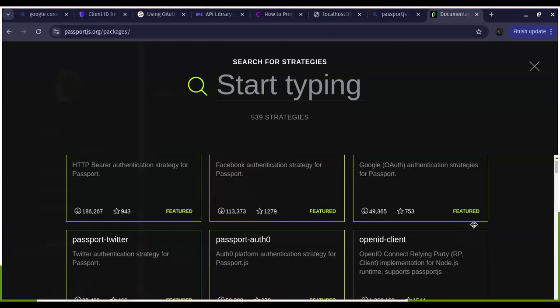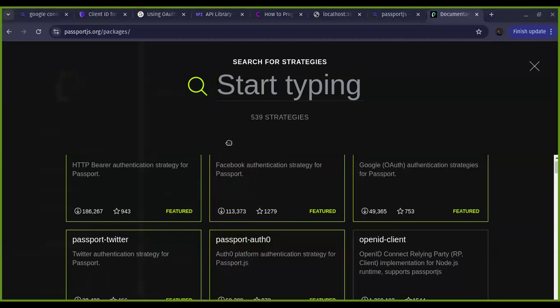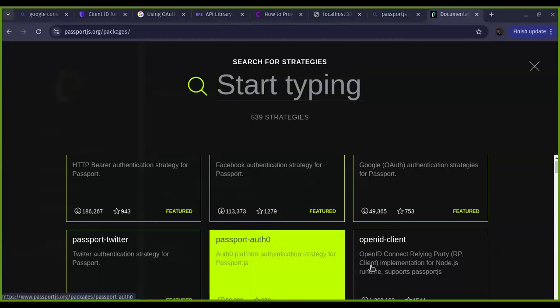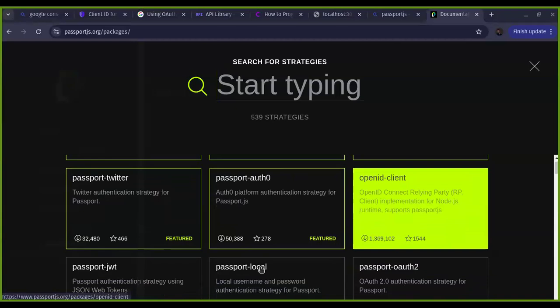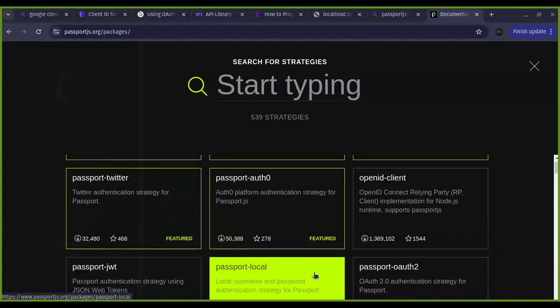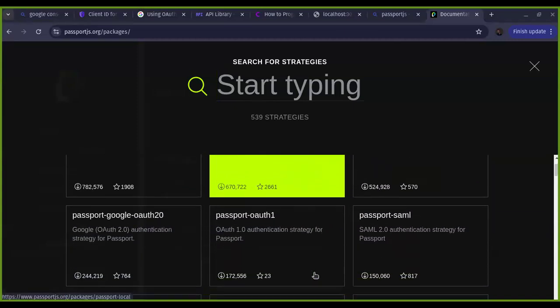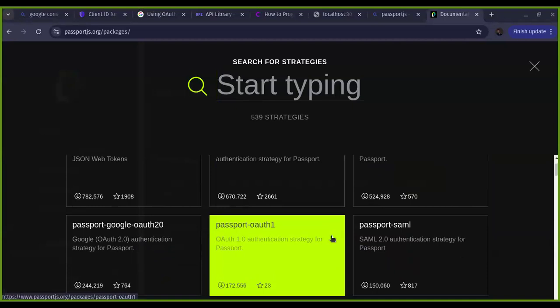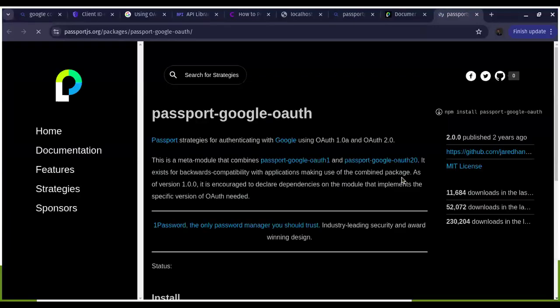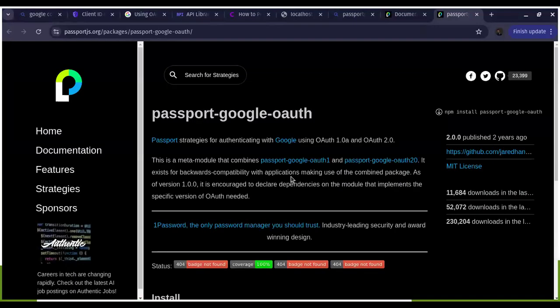A lot of others. There's Twitter, passport OAuth, passport OpenID, passport JWT. Maybe you don't want to use the normal JWT, you can use passport JWT. A lot of people like using passport on the backend a whole lot. But the first thing you need to know is, you have to read the documentation to make sure that it meets your need.